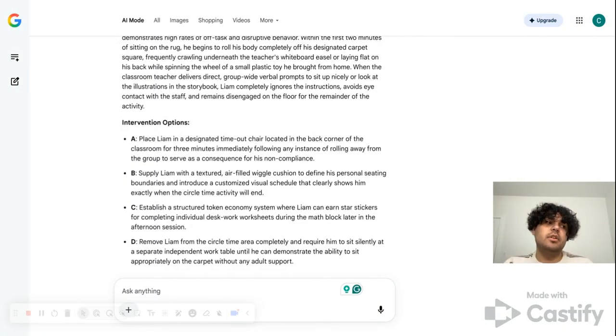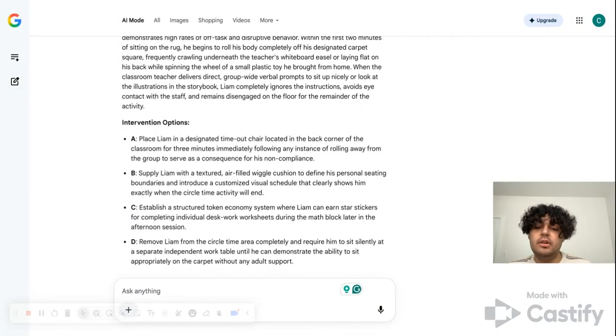Because they're talking about earning star stickers for something that's way later in the day. The point of reinforcement is right after the behavior you want to see, the pro-social behavior, the expected behavior, whatever replacement behavior you're trying to teach. That's when you give it immediately after, so it reinforces what just happened. In this sense, they're considering giving star stickers for something way later in the day that's not going to help with the behavior that you're working on right now. So that would not work.